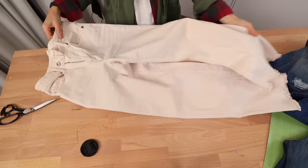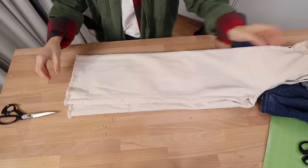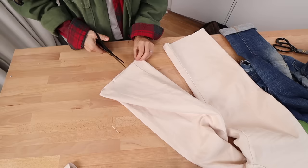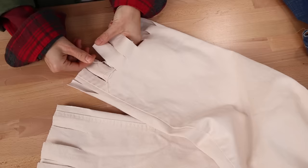We're gonna start with the fringy jeans because they are so fun. These are jeans I got at H&M a while ago — they're really cute but the length is just funky. They're wide leg, not quite long enough to be long, not quite short enough to be short. I'm going to create the fringed effect. First I'm just gonna cut a little bit off to get them at the right length, then create little fringy tabs all the way across.